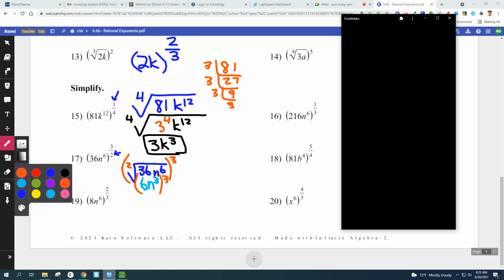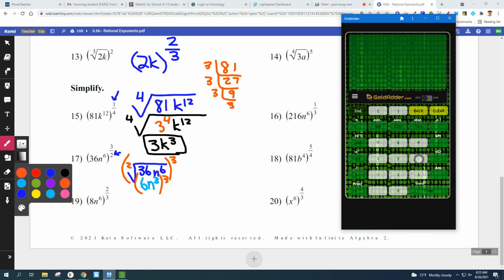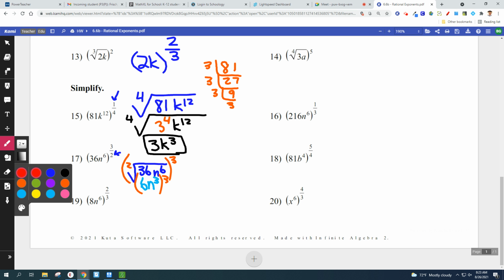So I might need a calculator for 6 to the 3rd power, but that's what you're going to have. 6 to the 3rd is 216. Very good. Sometimes you see numbers enough that you just remember them. They come up, but that's good. 6 times 6 times 6 is 216. And then you have n to the 3rd to the 3rd. Remember, if you've got number parentheses number, it's going to be multiplication. 3 times 3 is 9. That's 216n to the 9th.